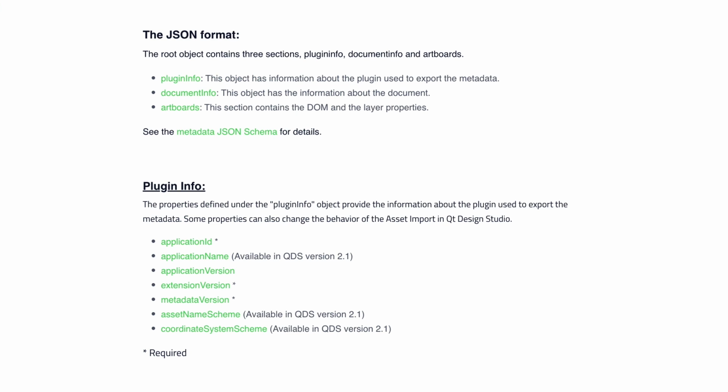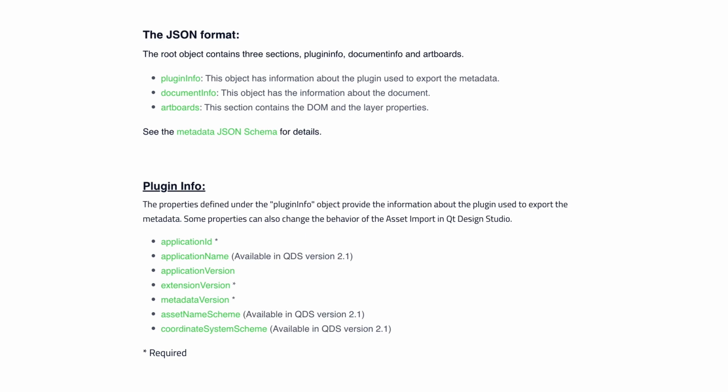The plugin info object has some properties, like application ID. When you are implementing a new QtBridge plugin, you should always use the value generic. Otherwise, other options are for Photoshop, XD, and Sketch, where we have some special processing that we have to do.